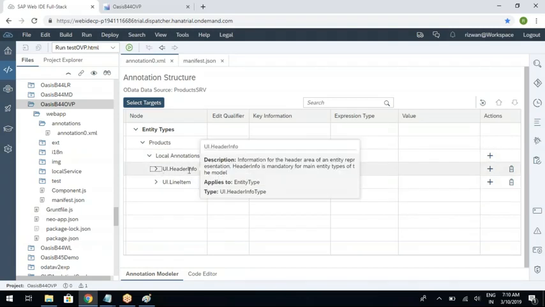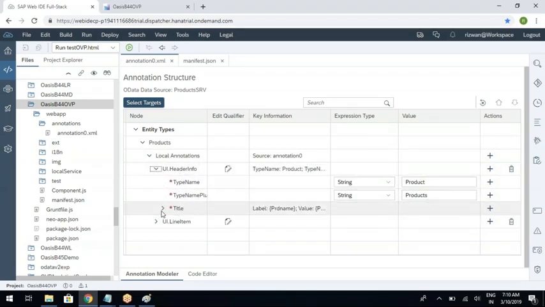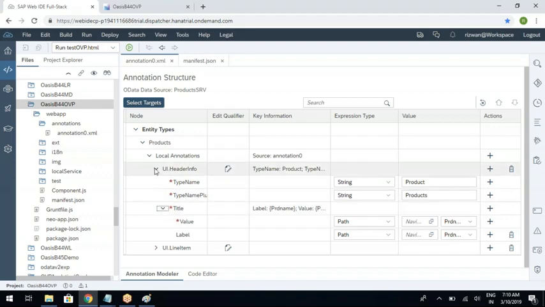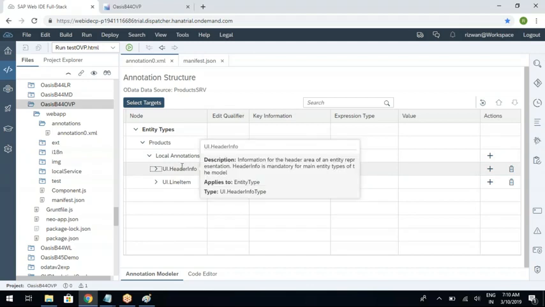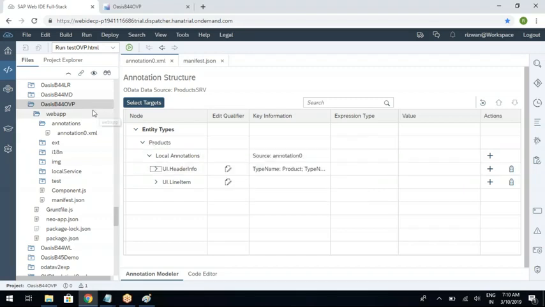So for the stack card, the annotation is header information. So the same annotation can be used for the stack card also. But in the stack card, there is a bug actually at this moment. So this overview page is not a very old template. It was a new template actually.